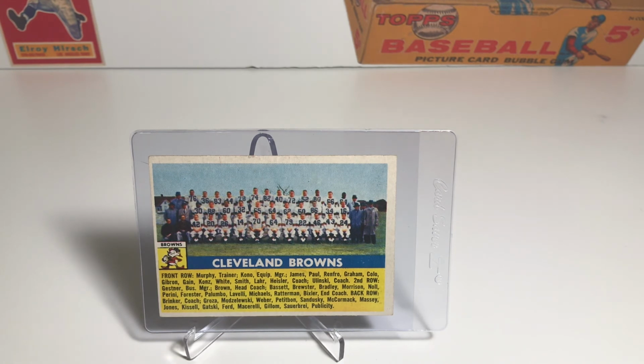But also on this team and a part of this amazing coaching tree is Chuck Noll, who ended up becoming the Pittsburgh Steelers coach in 1969, turned that team around, and of course had the great teams with the Pittsburgh Steelers in the 1970s, winning 4 Super Bowls. He's actually pictured on this card. So I think that's something that's really neat on here. And again, it's one of those reasons that I really love looking at these team cards, because they're just so interesting, and you can find a lot of interesting players and coaches on here.